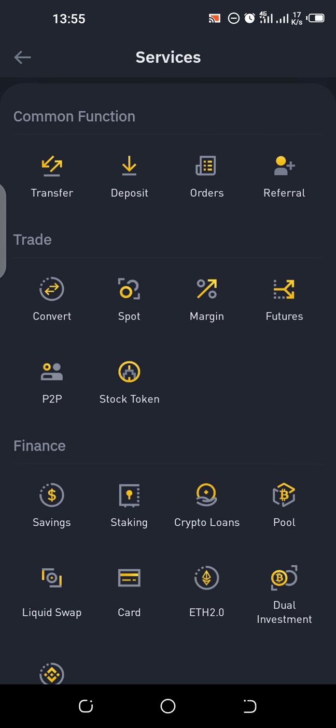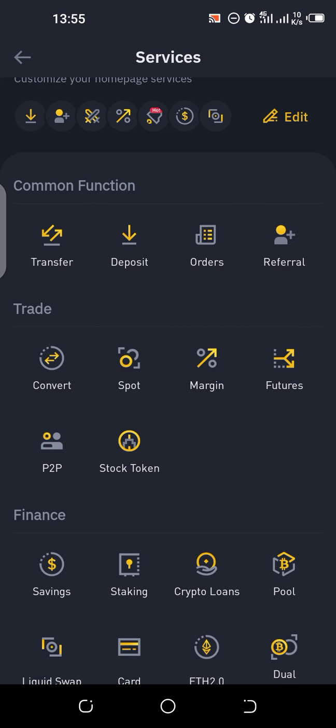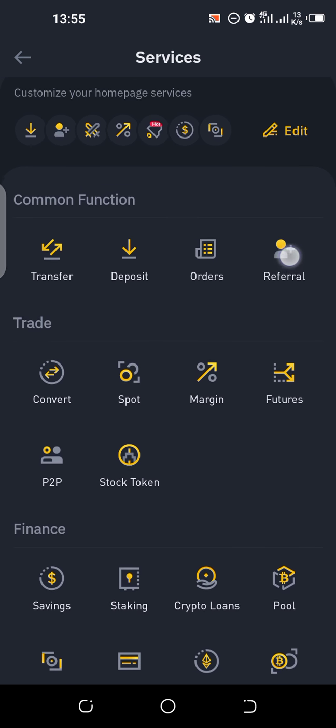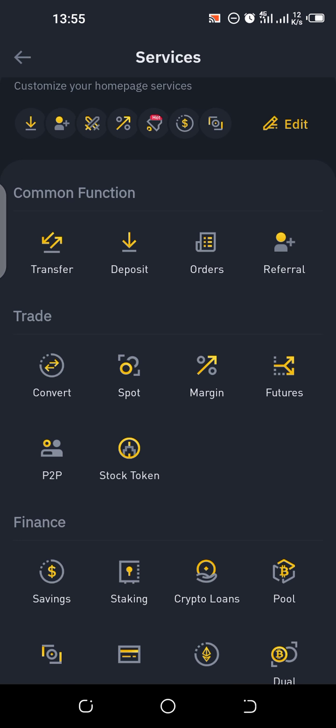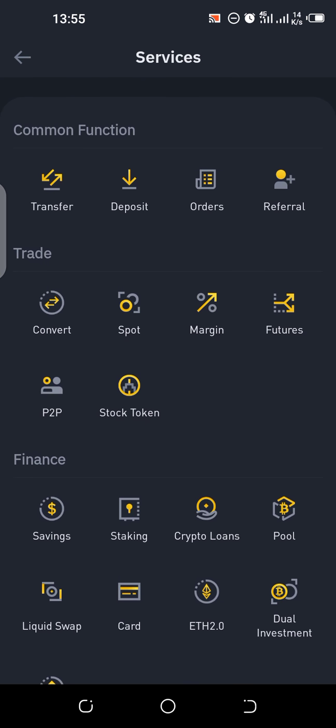For this place, the common functions, you see that you can do transfer. That's transfer of your assets. You can deposit from here, and you can check your orders. If you are buying from P2P, your orders will definitely be there, and your referral link is here. This is where you get your referral link. Now under trade, you can see conversion.